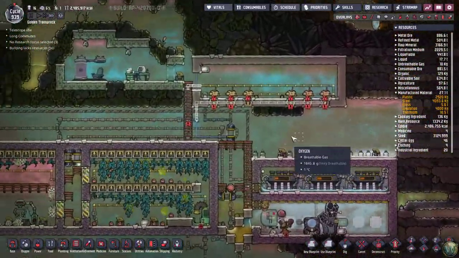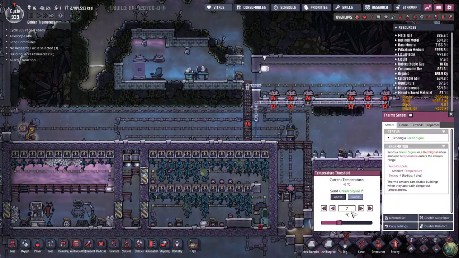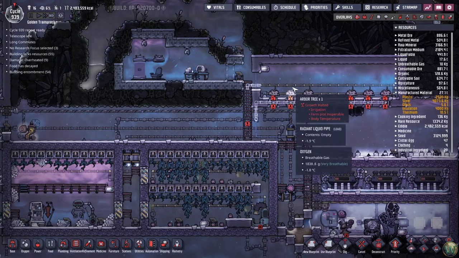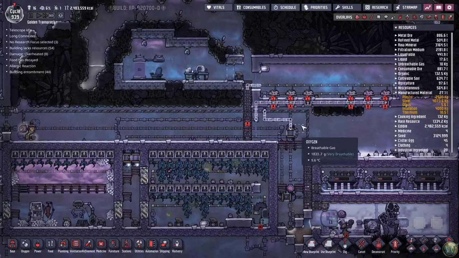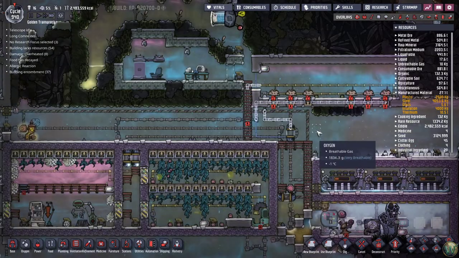Back up here, we still haven't finished the piping. And this is going to send a green signal when the temperature is below... What were these again? 15 to 40. Let's say when the temperature is below 25. And you can see there's already water in the wrong kind of pipe here. Perfect. Do a construction priority on all this mess, just so they get it done. We have a lot of entombments. Are we getting a lot of showers? We have a lot of overheated damages too.